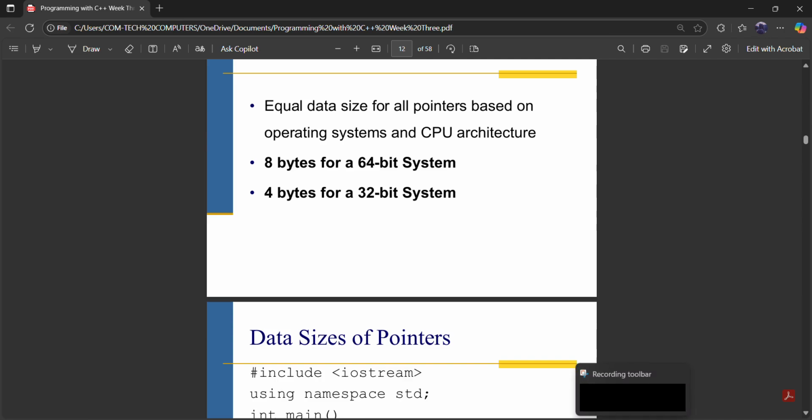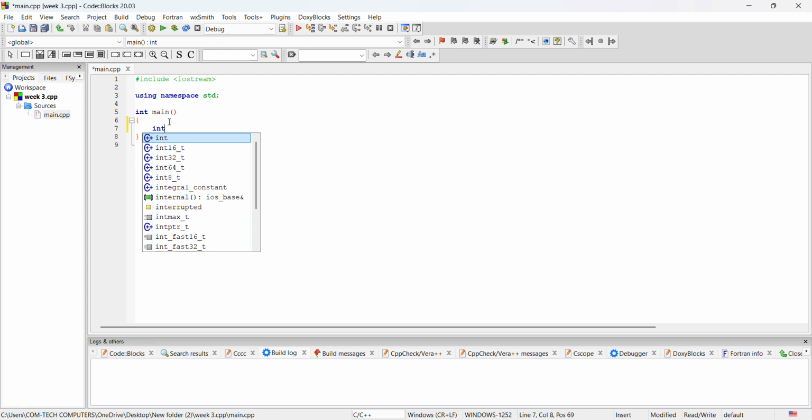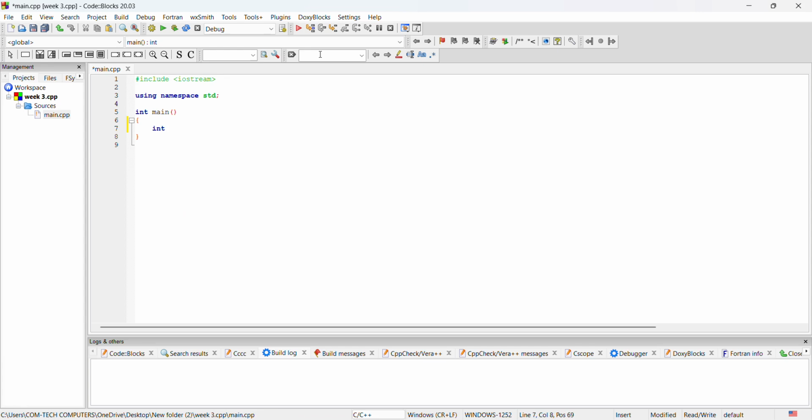We mentioned earlier that in order to initialize a pointer, the syntax is the data type, in this case int, then the reference symbol, that is the asterisk symbol, and then the pointer name, in this case ptr, then the address-of operator, and then the name of the variable.